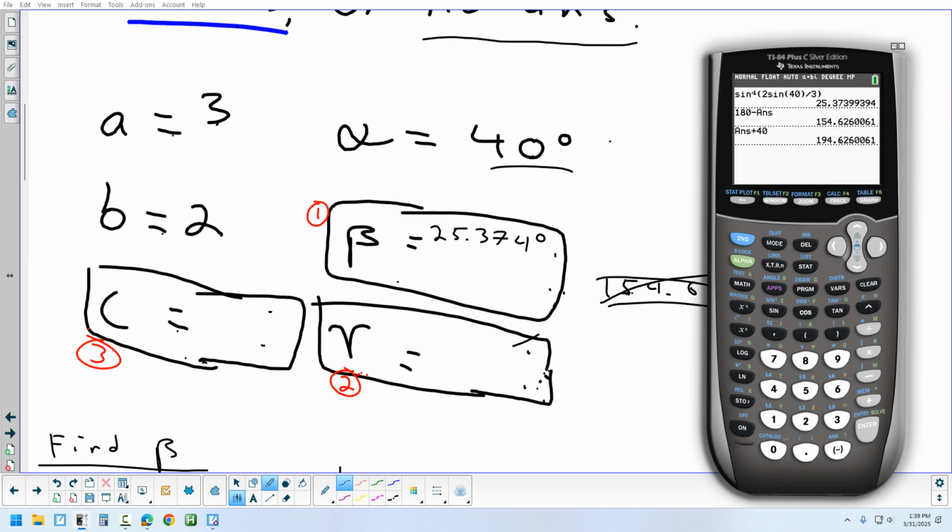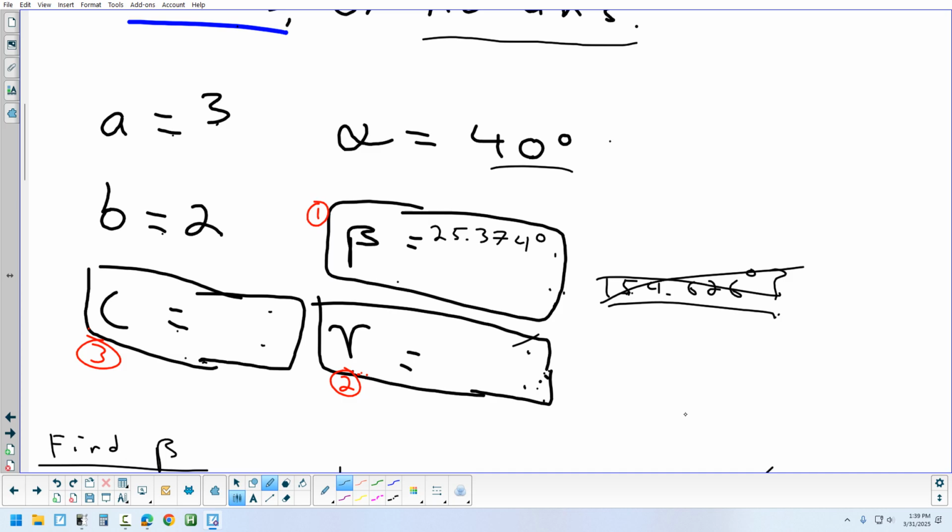So what if it was equal to like 130 or something? Would we have to find the other one to know first? Well, let's say it came out to 130, then you would be writing down 130 as your second answer right there. Then we'd have two answers, and I'd have to show you how to do the two here and the two here. So you'd have a total of 6 answers in this problem, 2, 2, and 2. This particular problem has 3 answers, because the second answer doesn't work.